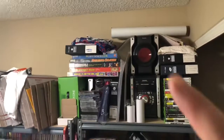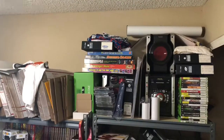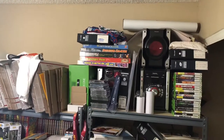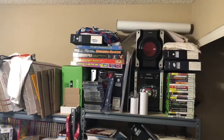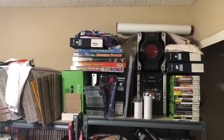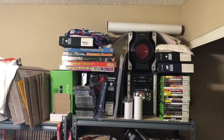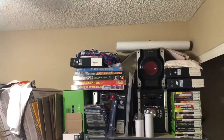But yeah, I got the stereo that I use for stuff. Those games up here, that's kind of like my little collection. I decided since most of those games aren't worth a whole lot, when I find some of these unique ones, I'm going to start, we'll say collecting them, just sort of saving them up. I always liked them as a kid. These are all games that we all probably played. The Battlestar Galactica, I never played, New Kids, of course. But the Terminator 2, of course I played, Care Bears.